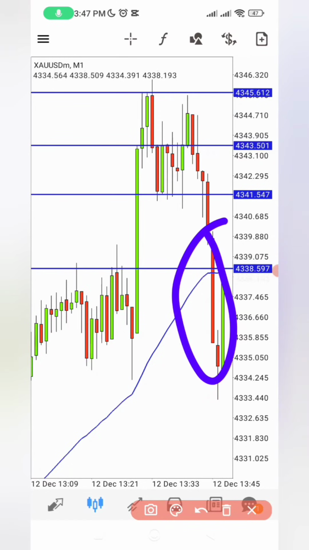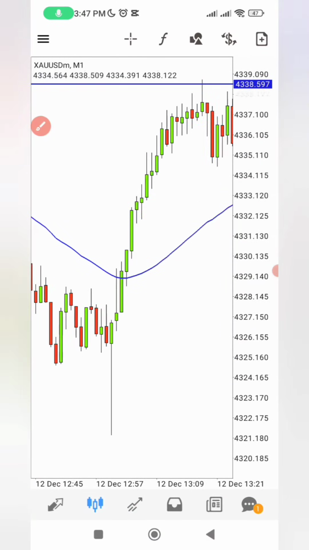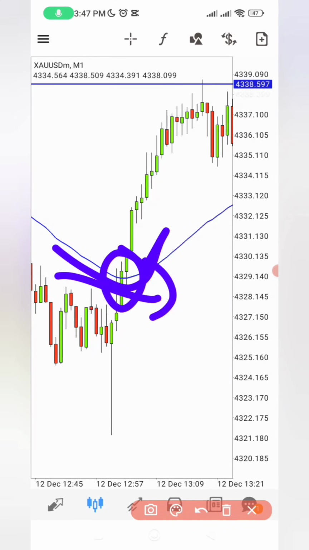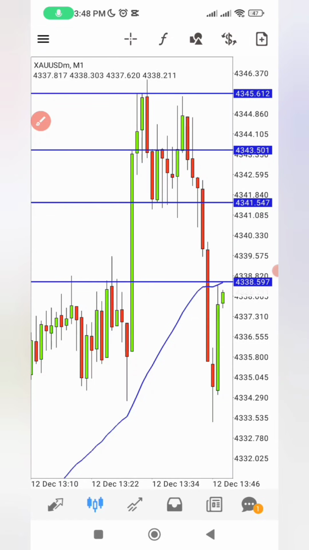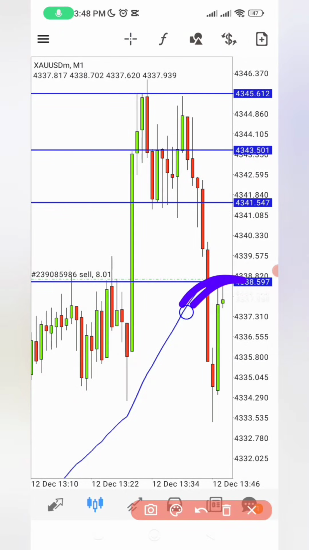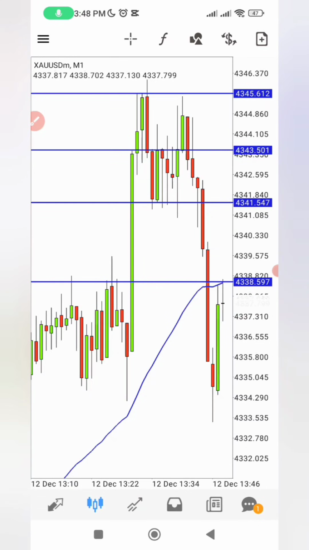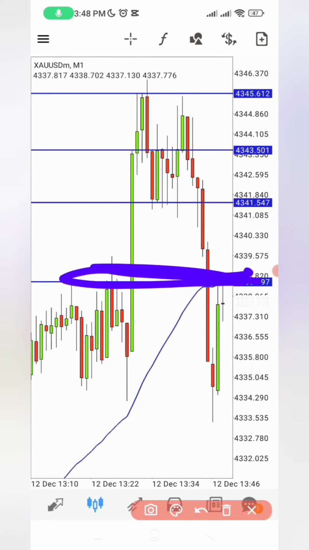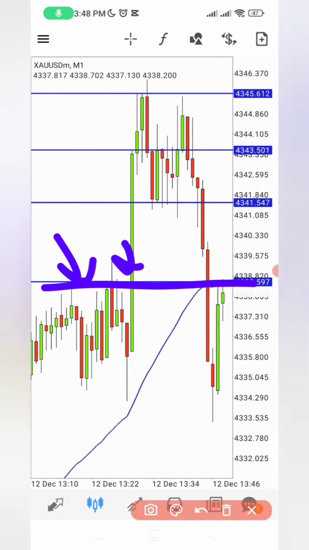So if you look at this, this actually looks similar to what we had before. Here we have the market closing above this indicator, then coming back to reject at this level. Here also we are coming back again to this indicator, and now we are entering a sell trade. The reason is very simple, as I've just explained: we want to see gold going down, and that's exactly what we have. Simple and straightforward, and it's also at the same support or resistance level that we had. This was the support level before, and now the market is back below.